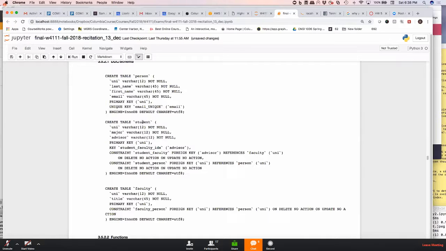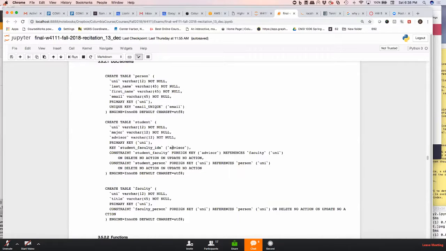There's create table student. It's got a uni, a major, and the advisor, which is the uni of the advisor. The uni is a primary key. I also have an index on advisor because I'm going to need that for the foreign key.